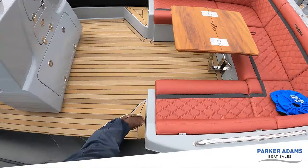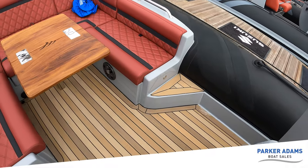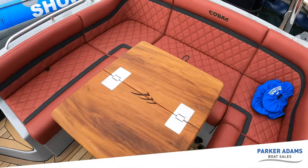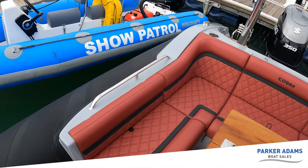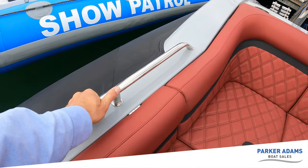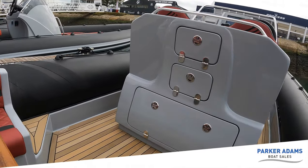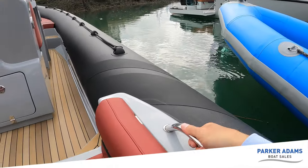Stepping onto the boat using these little steps — on the U-shaped seating you get these additional steps. You've got this teak table with the Cobra fins etched into the top, so everywhere across the boat there's this strong attention to detail. This is an addition for the 2021 model. You've got a great handhold here — sometimes with friends sitting down and blasting along there weren't too many places to hold on, but Cobra got the feedback and added the handhold. So it's really nice to see that.